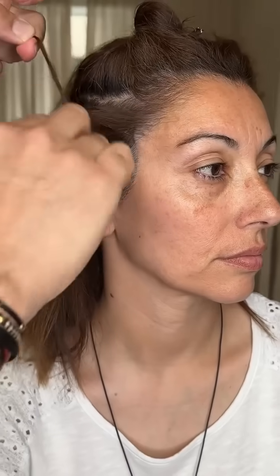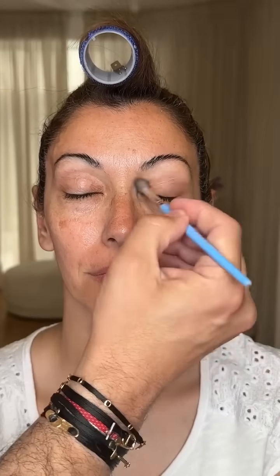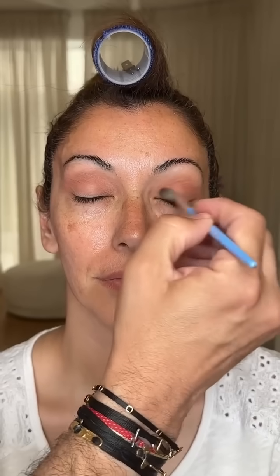Blush is your best friend. Apply it to the apples of your cheeks with light movements to create a natural blush effect. To accentuate the eyes, neutral shades are suitable, as well as eyeliner, which visually lifts the eyelids. Complete the look with mascara, which will add volume and expressiveness.